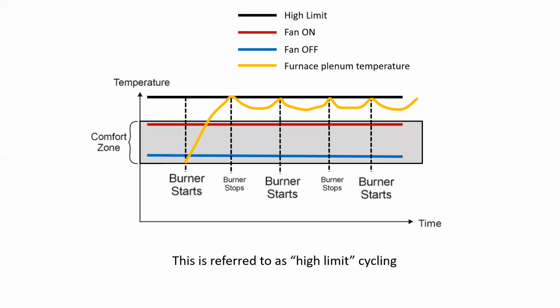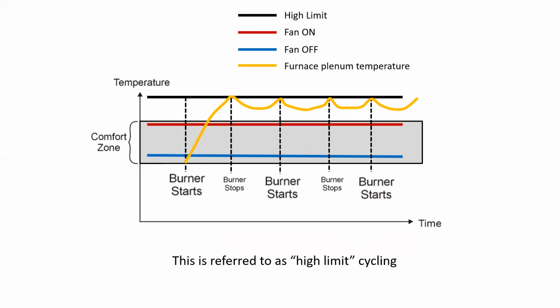And so this is referred to as high limit cycling. The room never receives heat, and it's a telltale sign that there's a problem with the air being blown past the heat exchanger. Perhaps it's blocked, and there's no possible chance for air to move past it. Perhaps the motor itself is damaged. Perhaps the switch is damaged. Perhaps the wire that connects the switch to the motor is damaged.